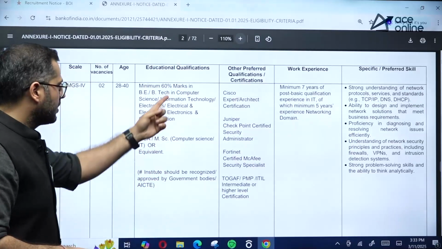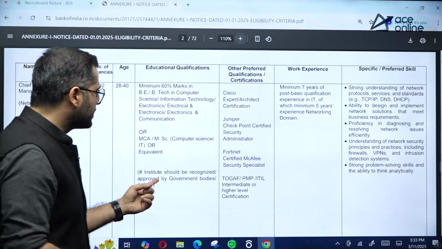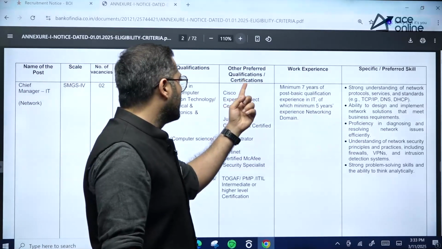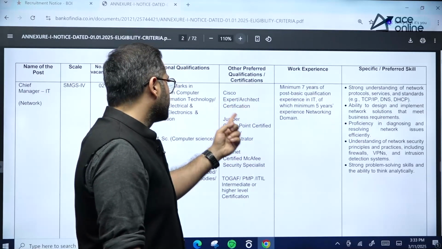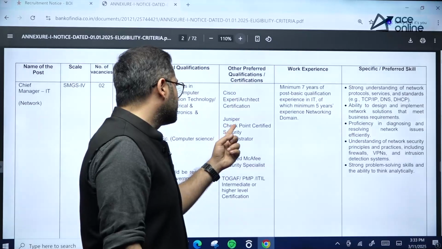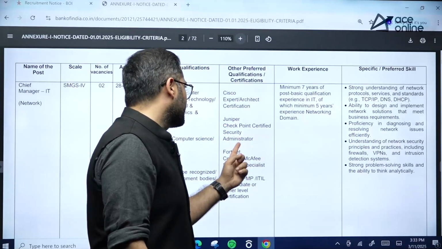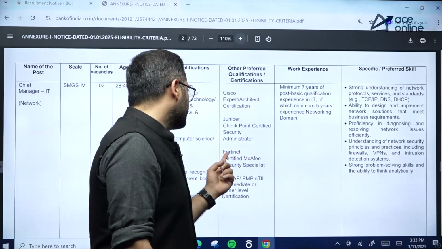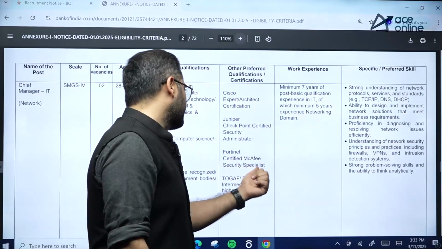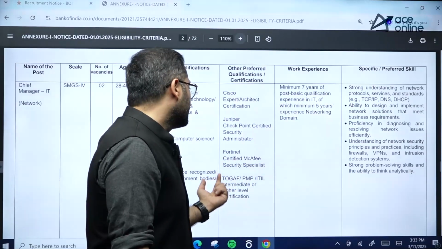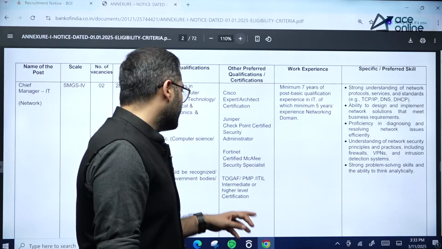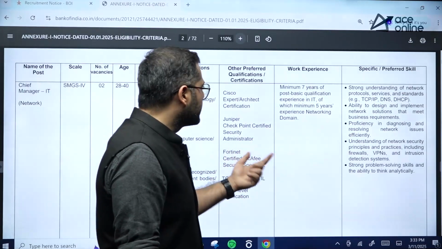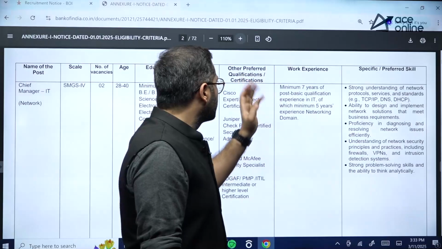And you can see computer science students, MCA students are applicable, and other qualifications they have mentioned clearly. Cisco expert or architect certification, Juniper, Checkpoint Certified Security Administrator, Fortinet, McAfee security specialist, TOGAF, PMP or ITIL intermediate or higher level certification, if you have it, you can apply.